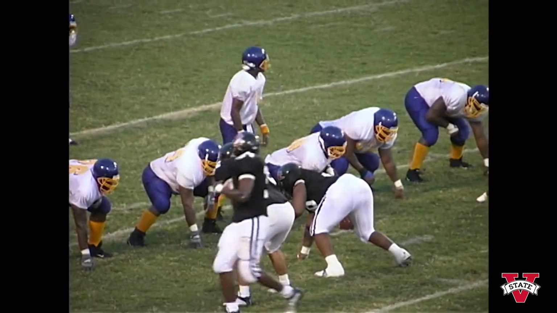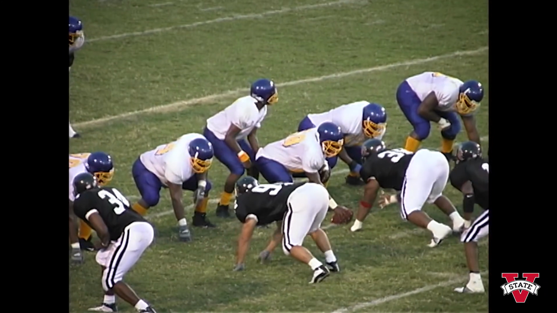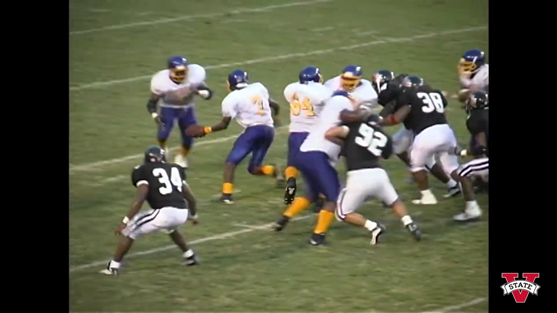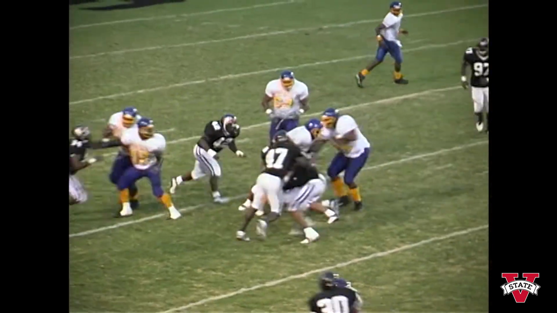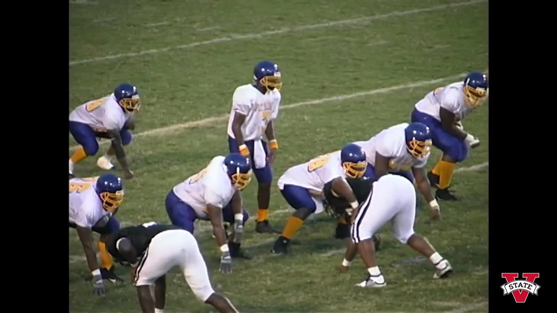Now they split the backs. Quarterback goes under center. Fakes or gives the handoff right side. We're going to hit him and bring him down. A bunch of guys over there, Valdosta State.